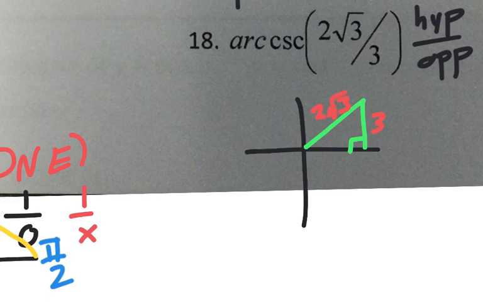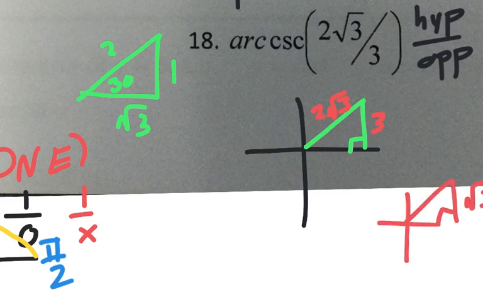So I got a couple different ways I could explain this. I'm going to try them both, see if one of them resonates better with you guys. What I see is, like I said before, because I see that radical 3, in my head, I was already thinking 30, 60, 90. Across from the 30 is 1. Across from the 60 is radical 3. Hypotenuse is 2. So I'm used to a hypotenuse being 2. But in this problem, my hypotenuse is 2 radical 3, which means how did I get from 2 to 2 radical 3? I multiplied everything in the triangle by radical 3. So then what did this 3 used to be if it got multiplied by radical 3? It used to be a radical 3. So in my head, I know this is the same thing as a triangle that has a radical 3 here and a 2 here.